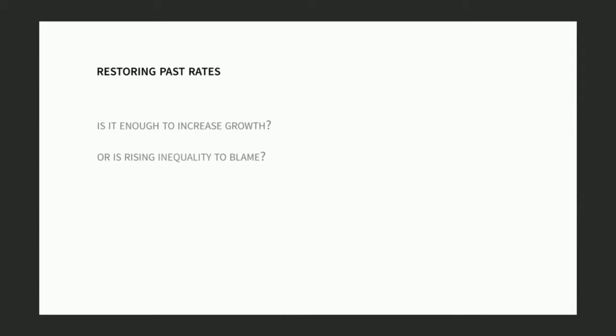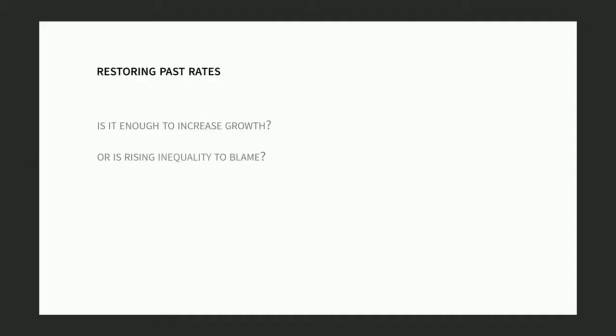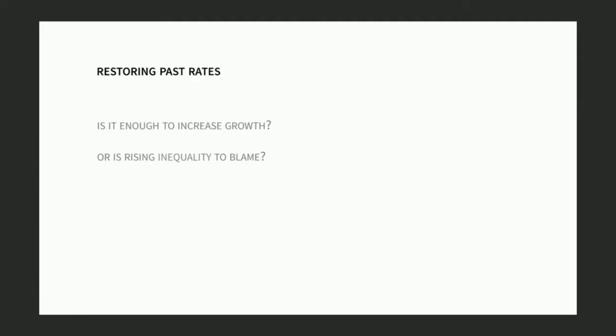Okay, so that's where we are in terms of absolute mobility. You might ask, how can we get back to the very high rates of absolute mobility that prevailed in the past? And there are two hypotheses that you might have. One is that we just need more growth, because one very fundamental feature of the 1940 birth cohort is that it was a moment in historical time in which there was lots of economic growth. You might think if we can just ramp up growth again, we'll be good. The other possibility is that we need to change the amount of inequality, the way in which that growth is distributed across the income distribution.